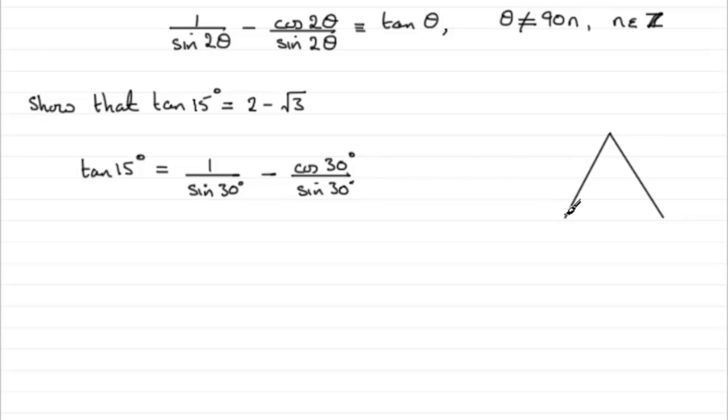For 30 degrees to 60 degrees, we turn to the equilateral triangle. Remember, it's a 60 degree triangle. And if we were to say, let the sides be 2 units each, then if I was to cut this straight down the middle, it would create a right angle triangle where this angle in here would be 30 degrees. So if I just mark that in there as 30 degrees, we've got our 60, 30, 90 degree triangle.